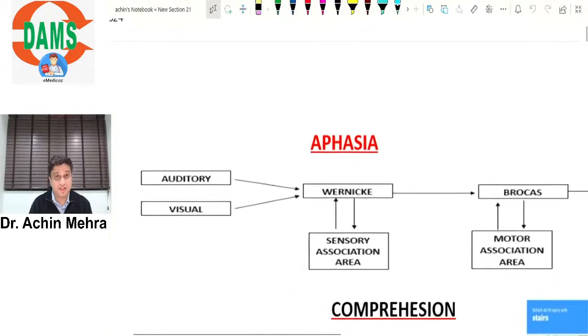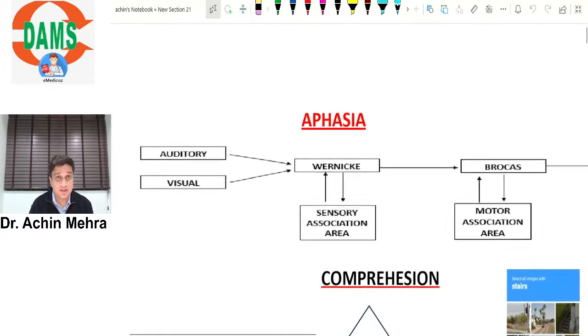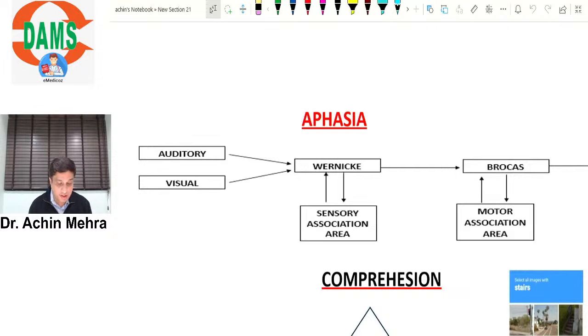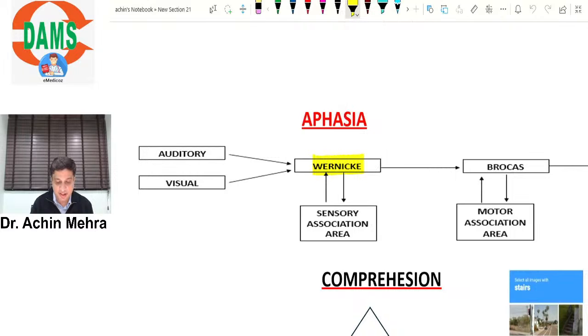To understand aphasia, we need to go into the very basic concept of the circuit of speech. Whenever you hear something and you see something, you try to assimilate the same thing in the brain in the Wernicke's area. That is an area for comprehension. Then we have an area for the speech output or the word formation, that's the Broca's area. Wernicke's is on the receiving end. It's a kind of sensory thing that senses something that you see and you hear, while Broca's is going to make the word. So it needs to be connected with the motor area. These two areas connected with Wernicke's and Broca's are the association areas.